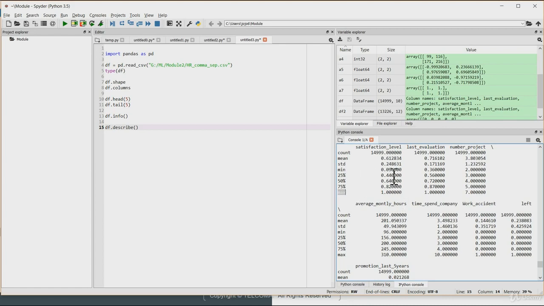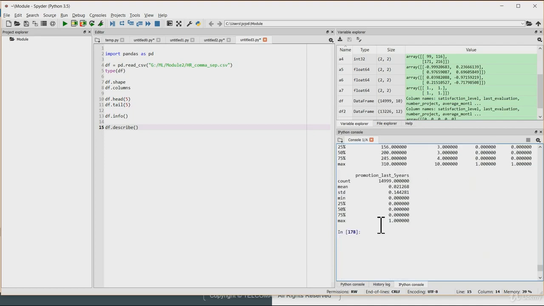As per our previous understanding, we do understand that the values are between 0 and 1, and probably almost the same with last evaluation. Though we don't have 0, we do have a min close to it, and we don't see the values exceeding 1. Number of projects generally has a mean of 3.8 and has a maximum of 7. And with this same function, we can actually get a sneak peek into the other columns. What is missing over here is the categorical columns, or the columns which are the string value. That in this scenario would be sales and salary, right? We'll explore sales and salary, the categorical variables, in more detail later on.